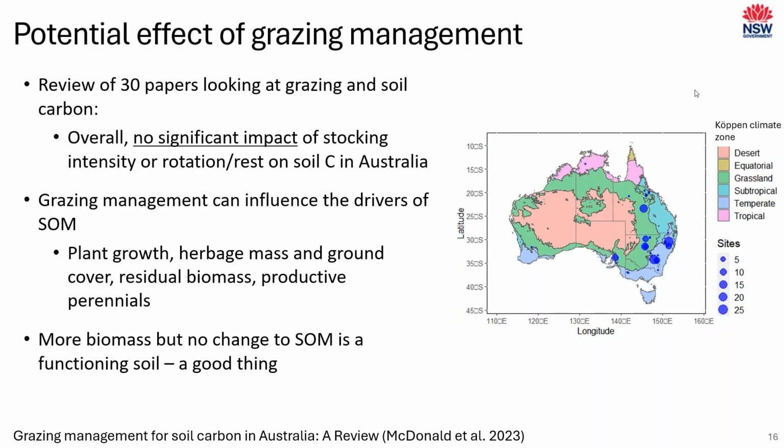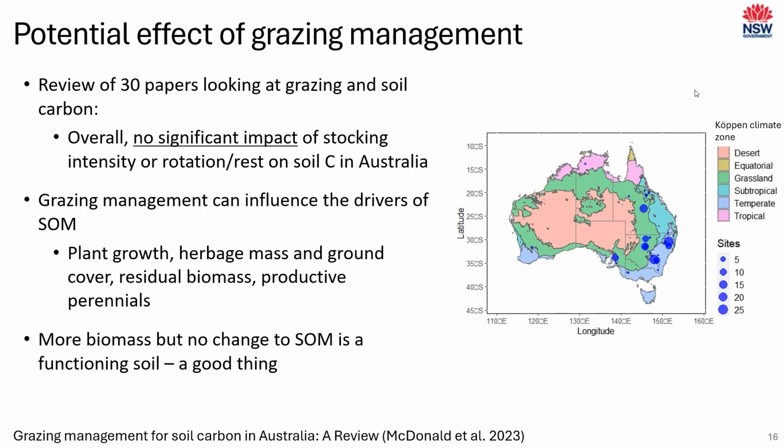Grazing management is often seen as a potential way to increase soil carbon levels. Sarah McDonald and co-authors a couple of years ago did a review of what was available to help explain or support that. And what they found was that from the available studies, relatively few really, but 30 studies that looked at grazing and soil carbon, there was no significant impact of how stock were managed. That doesn't mean that there wasn't any influence of stock management.